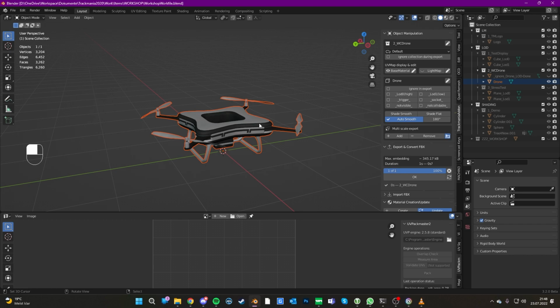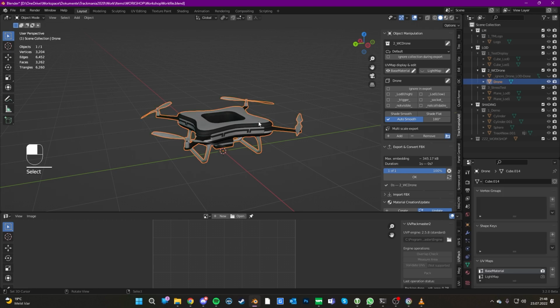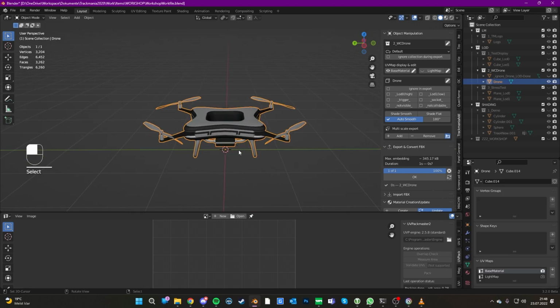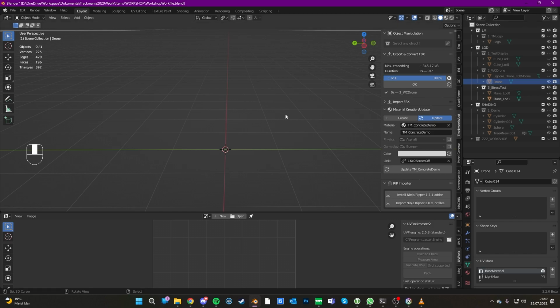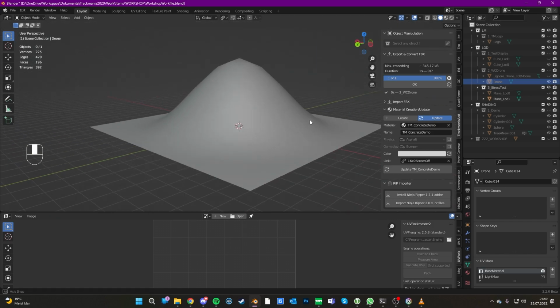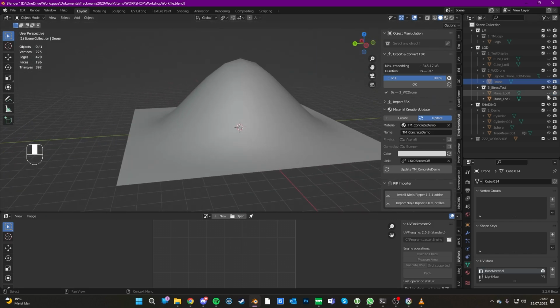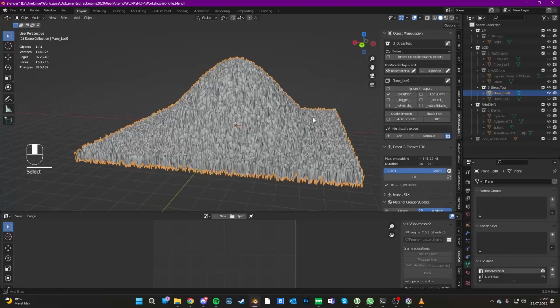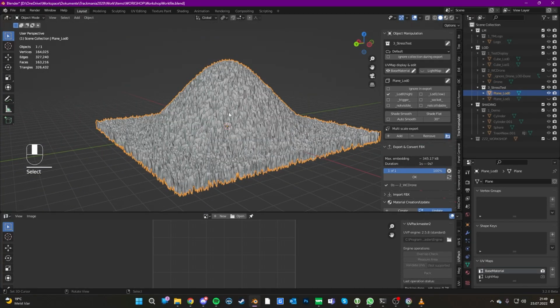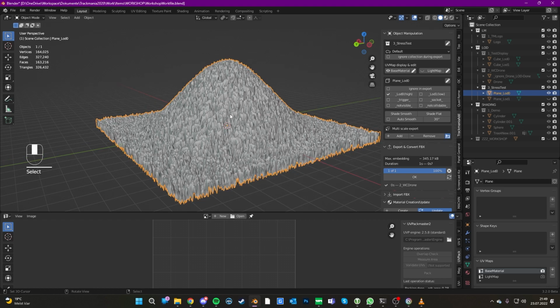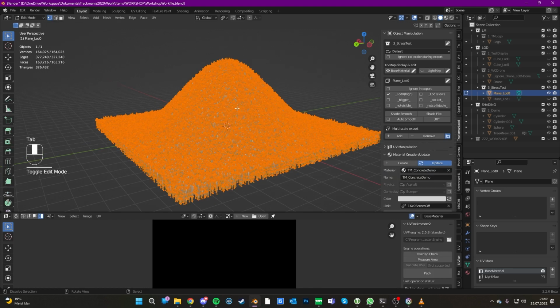Just for fun, one last thing about the LODs. Let's do a little stress test for the engine. For this, I prepared a special model. You just see, this is LOD 1, this is LOD 0. We have some random shape, let's say it's a hill or something, and it has 164,000 vertices.